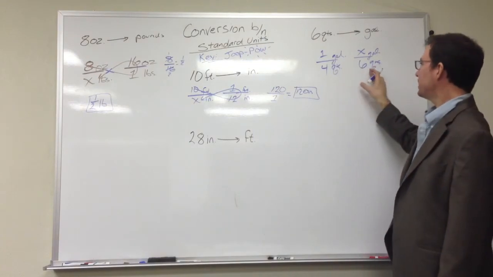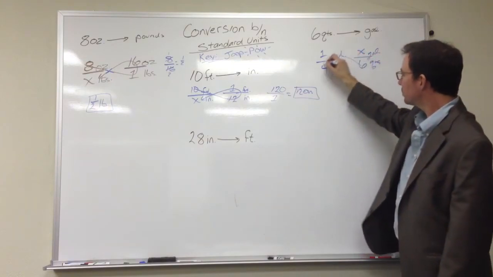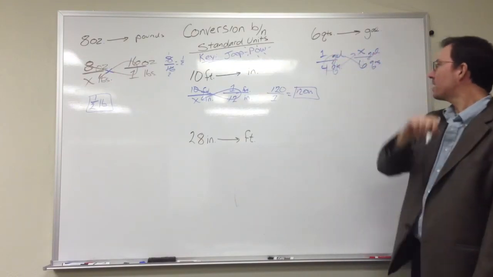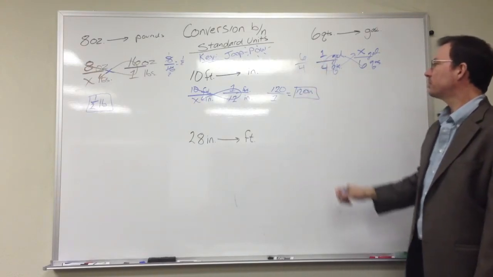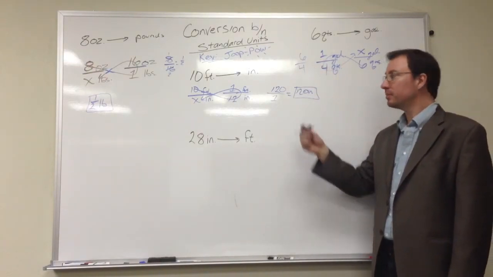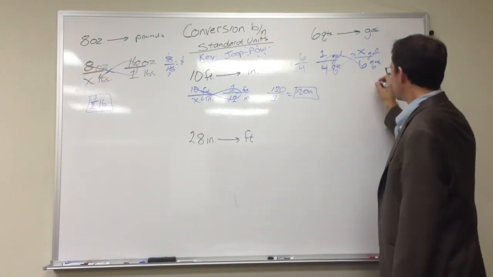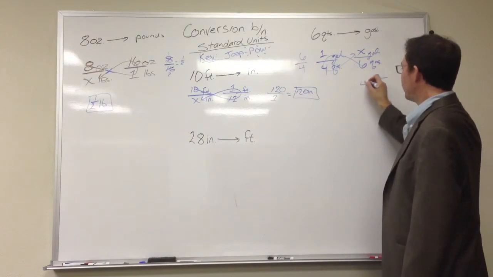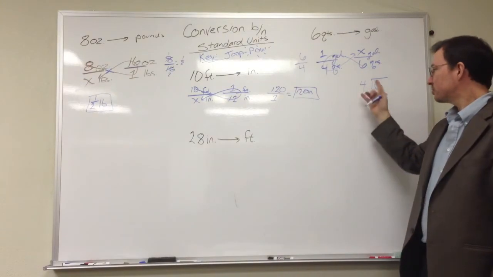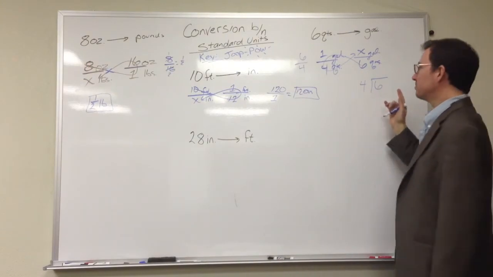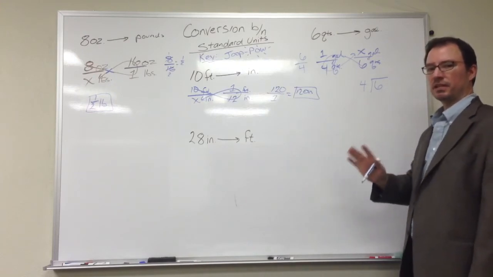Where's my X? It's on the right this time, so get rid of that. So let's go flip side of the X, cross corner, zoop, pow. Multiply 1 times 6 is 6, divided by 4. Okay, well now we have an improper fraction, but remember this means 6 divided by 4. And the more you say it correctly, the more you'll practice writing it correctly so you don't get the numbers reversed. It's not always the bigger one or the smaller one inside. You just kind of have to deal with that depending on the context.